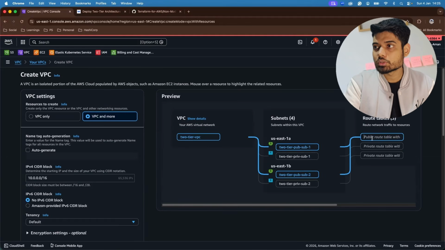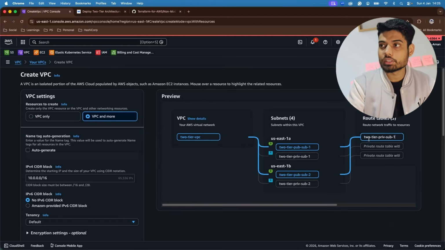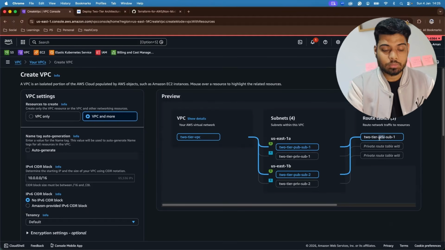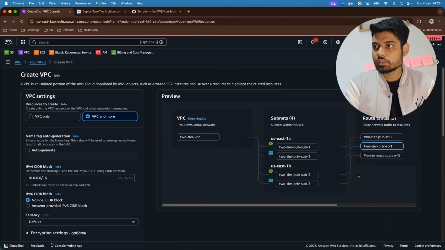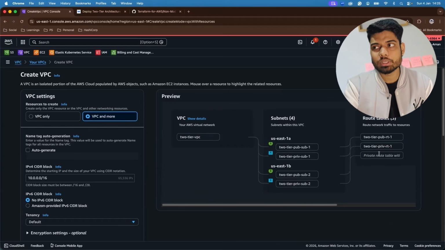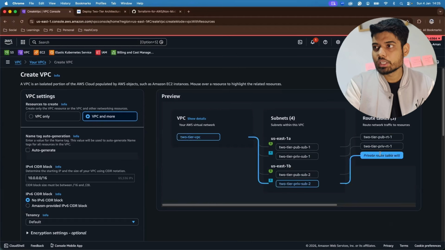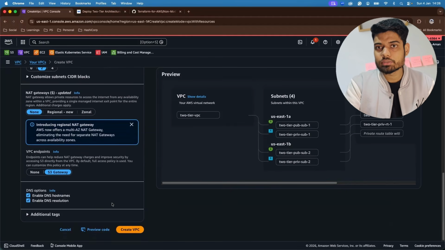Then we have route tables. For the public route table, I will create it like public RT, then remove this part. Then I will copy this and provide private. The third one I'm not going to create, because I will simply play with two route tables. So I will keep it as it is, and I think that's fine for now.